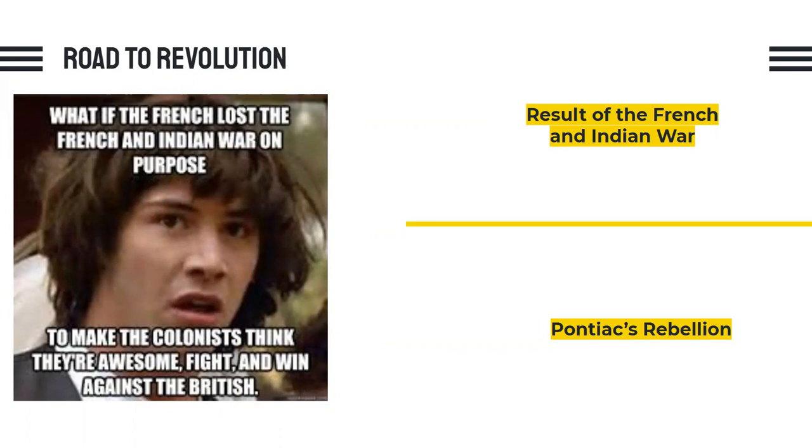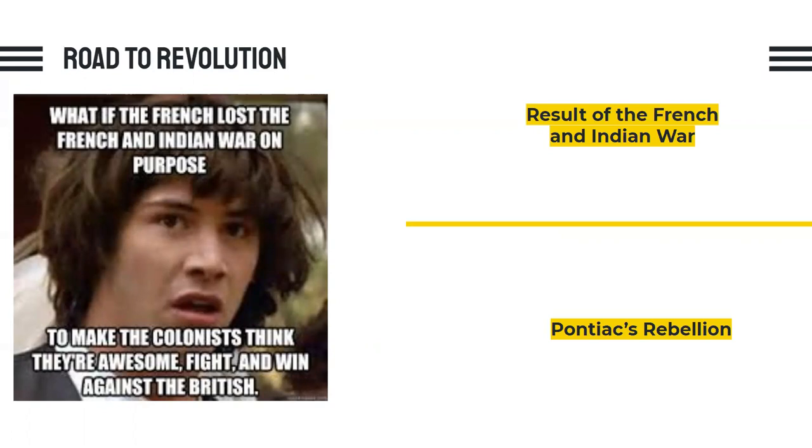And so the Native Americans' overall goal was to maintain their independence and their land. But without telling the Native Americans, the French just gave away all of their lands to the British after they lost the war. And this created that huge threat that I mentioned to the natives. And so this rebellion lasted for many years between a large group of Native American tribes and the British. And it was known as Pontiac's Rebellion because Chief Pontiac was a chief of the Iroquois nation.